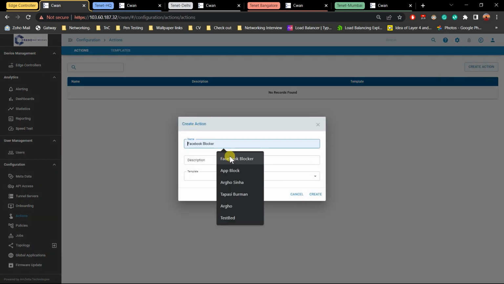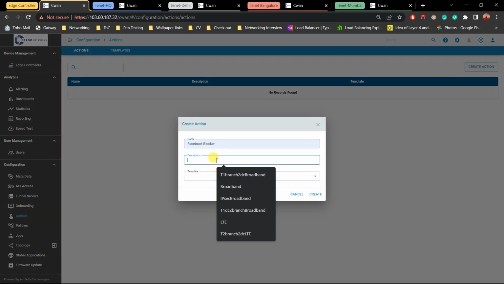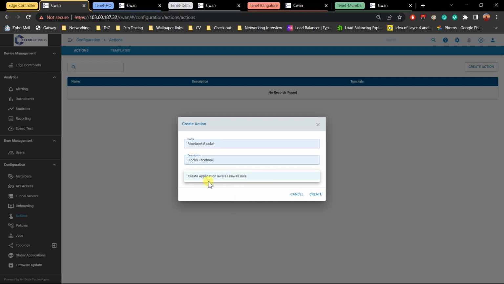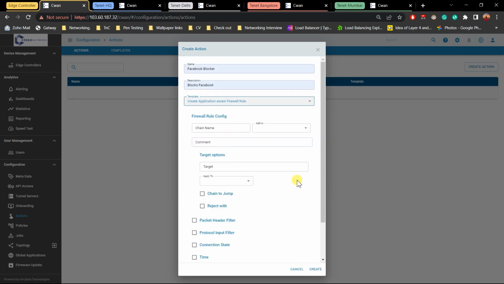So let's say this one is our Facebook blocker and this one blocks Facebook. So we'll go ahead and select this create application aware firewall policy. And as you can see, it'll give us some options to filter traffic.